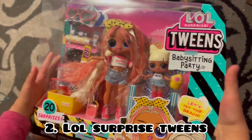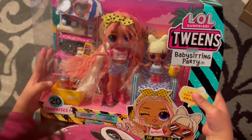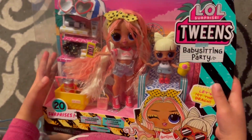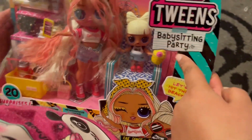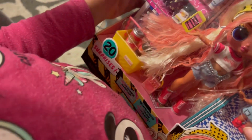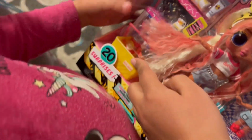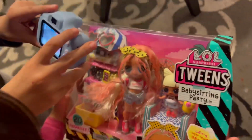This is the LOL Surprise Tweens set. And it's a babysitting party, so it has... What is this? It says babysitting party over there. Because there's a baby in here. No, that's a kid. And this is actually a picnic, right? Picnic stuff, right? It's also like a beach. They have a picnic basket. And this is a mini beach. Look, they come with a phone.